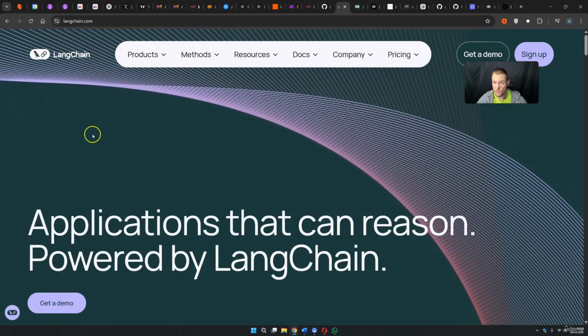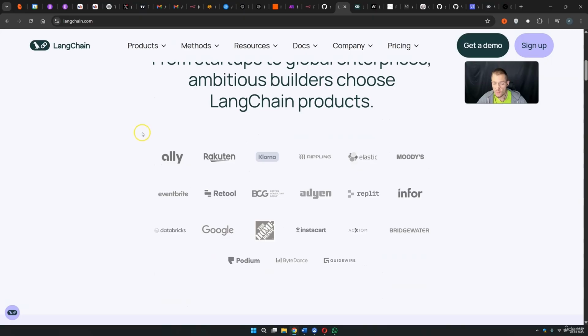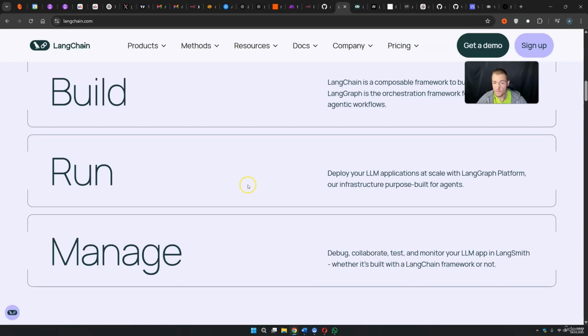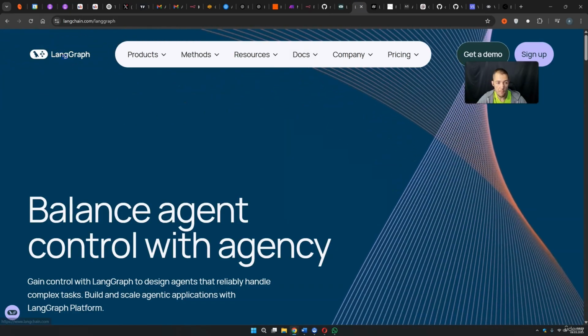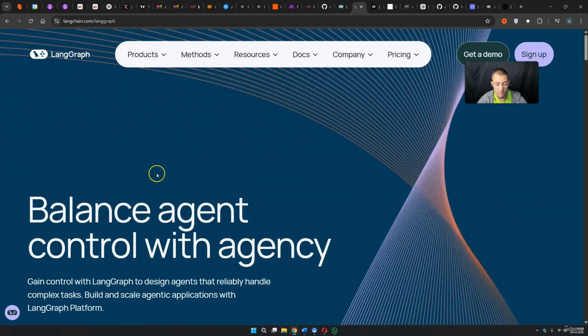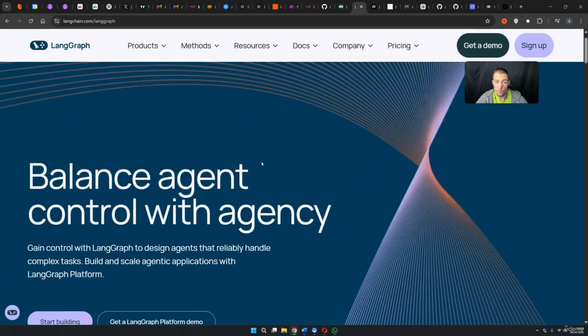Then we also have LangChain. LangChain is one of the original tools. We can also use LangChain in Python. The LangChain ecosystem is really big and they work with a lot of different companies. Under the LangChain ecosystem, we have more. We have, for example, LangGraph, and LangGraph is also able to create AI agents. And with LangGraph, it's also a little bit easier because we can also work visually.